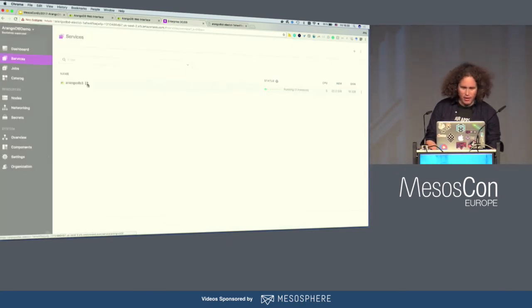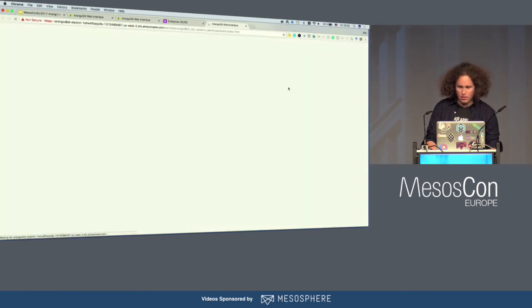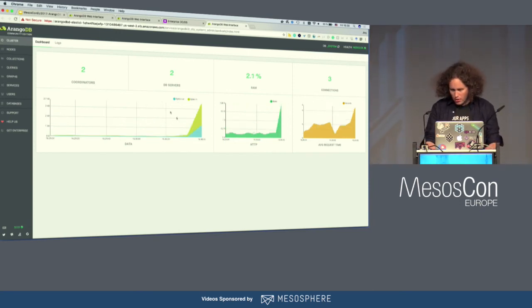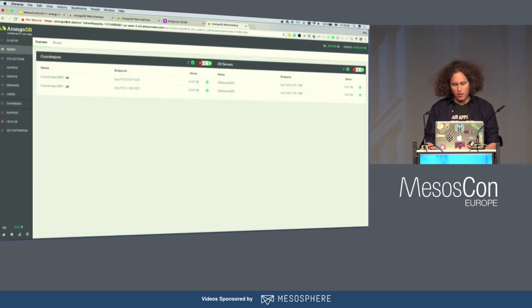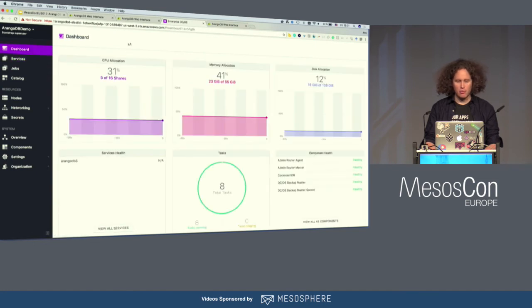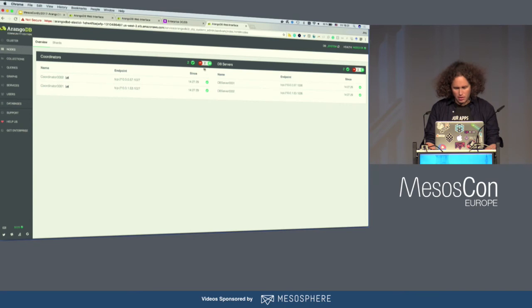Okay, I hope my ArangoDB is green now. And now I also get the UI. It's a similar UI as we just saw. The only difference is that this is a community edition, but it still works for everything we want to show. The one feature, I won't create another collection right now, but what I really like about their integration into Mesos is that I can actually scale up and scale down from the UI. So this is a special Mesos UI, and we now look here at the resource utilization, and we scale up.